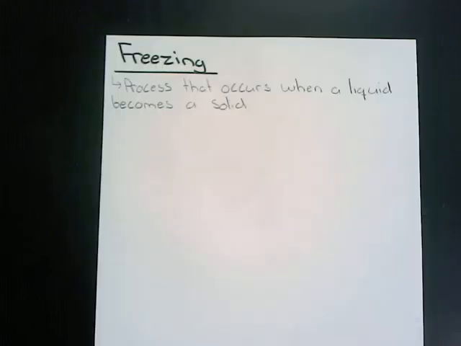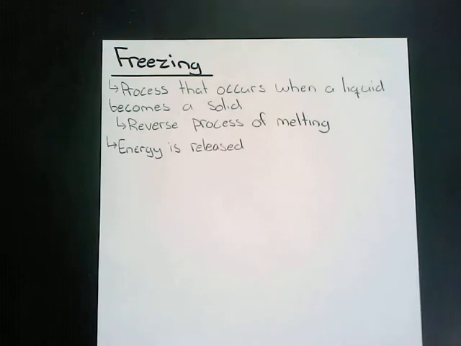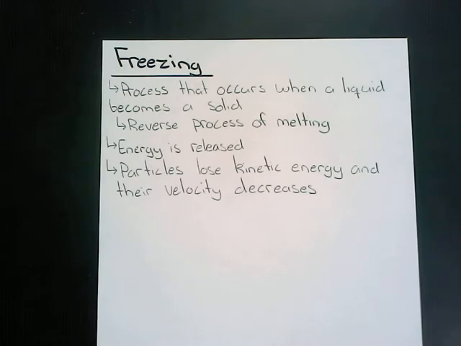And the phase change that releases energy here is known as freezing. Now, this is the process that occurs when a liquid becomes a solid. Now, this is the reverse process of melting. Now, in freezing, energy is released. And what we have to keep in mind here is that the particles lose kinetic energy and their velocities decrease. Now, while we're talking about freezing, we can also talk about the term freezing point. Now, the freezing point is the temperature at which a liquid is converted into a crystalline solid.